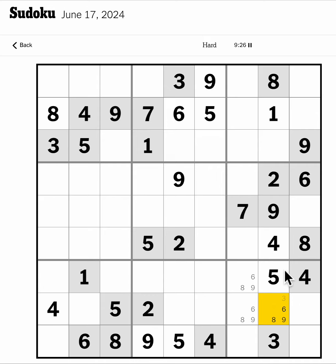So now it's clear that 8 and 9 cannot be here, so that makes this 6. But when I found it, I was thinking it's either 6 or 7 in here, looking from this column. And because of this 6, 8, 9 triple, the only common number between those two is 6. But anyway, 6, 8, 9 blocks here, 6, 8, 9 blocks here. That gives me only 3 cells for 6, 8, 9 to go to, which are these 3. But this cell is actually blocked by 8, 9 already, so this becomes 6.